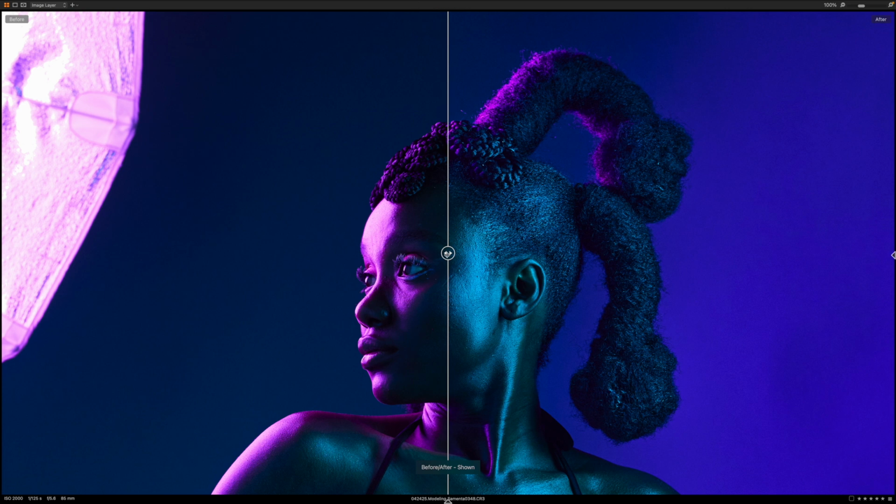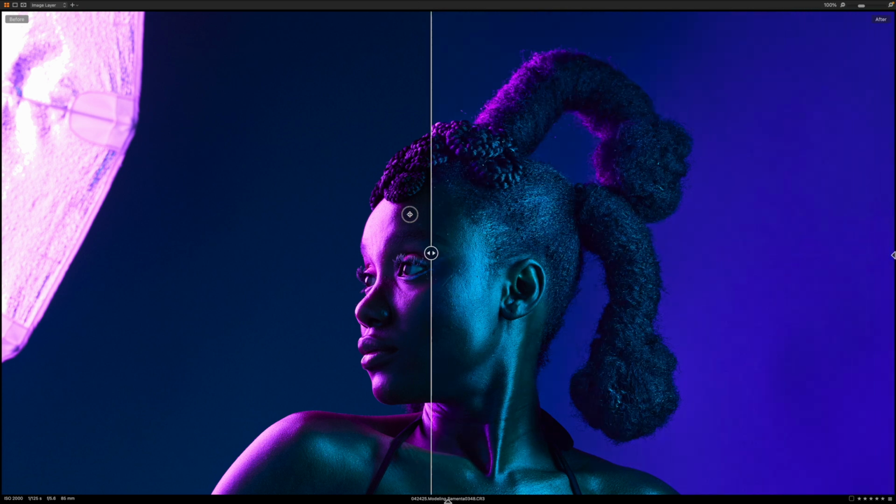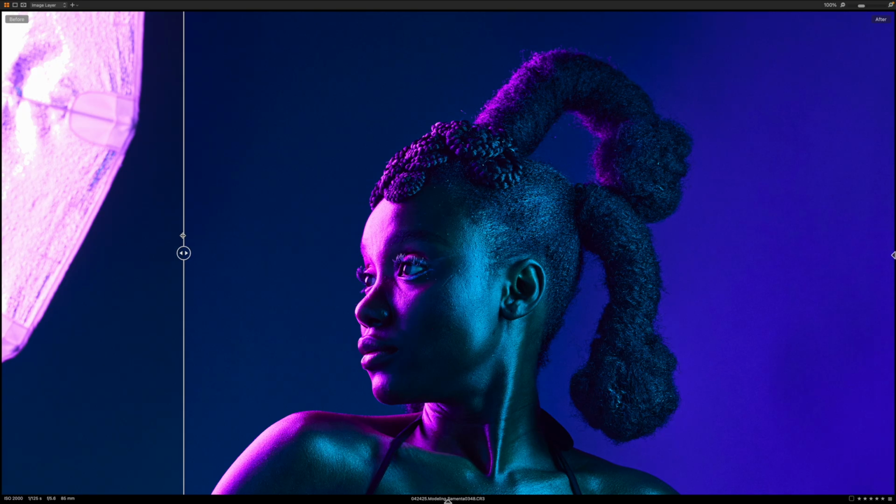There was plenty of dynamic range in the images, and I was able to pull out detail in her black hair in post using Capture One. In addition, there was very low noise throughout the images, which I captured with my Canon R5 Mark II.